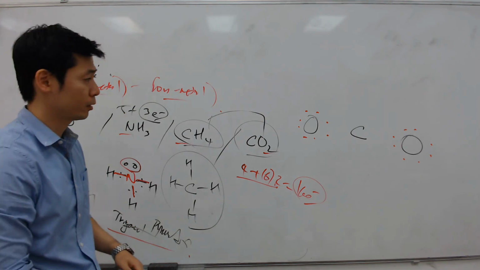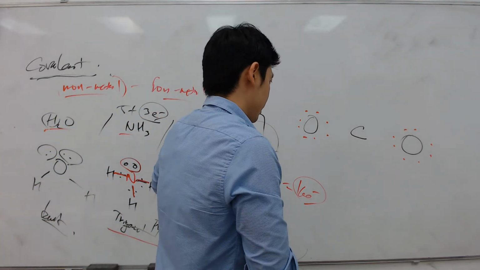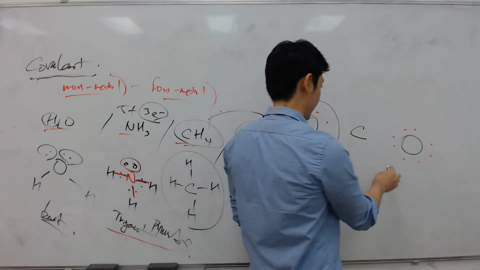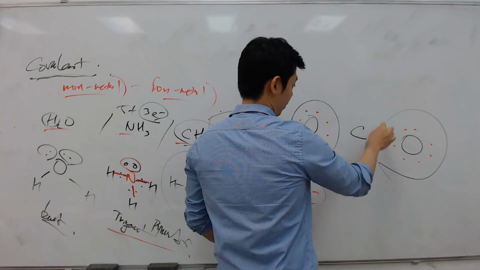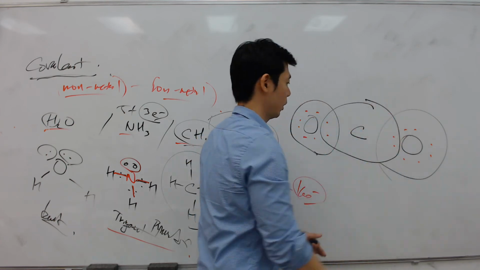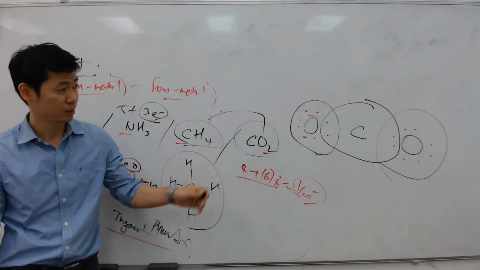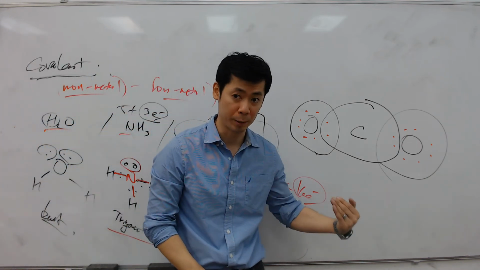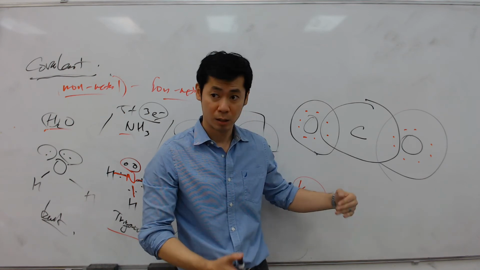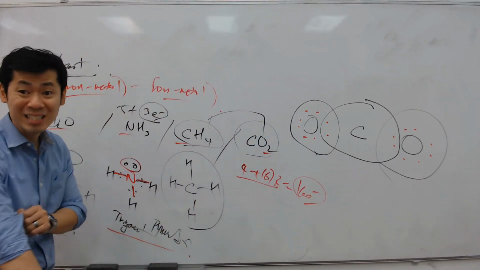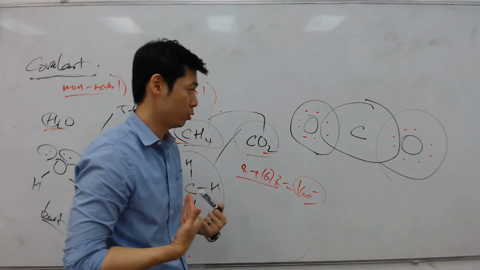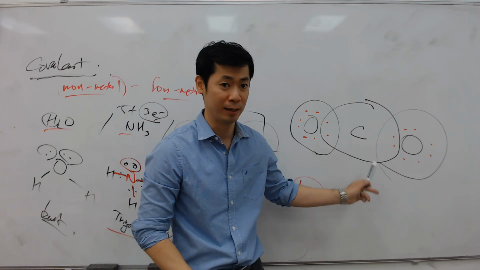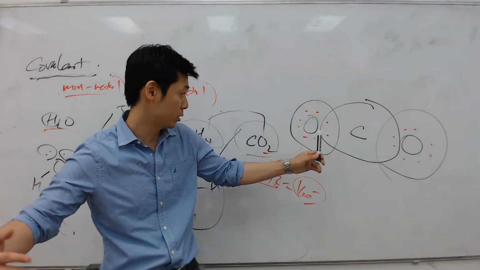That's it. So now, if you look at it, oxygen has an octet, okay? This one has an octet, right? Carbon has only 4. That's a problem. You see that? Carbon doesn't even have the octet. That's the bare minimum requirement for bonding, okay? So bonding is what? They want to have an octet. That's the purpose of bonding, to be more stable. But carbon is what? They take all the electrons in from the oxygens, but what?